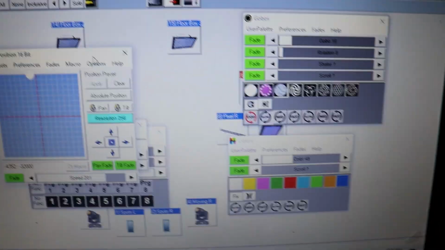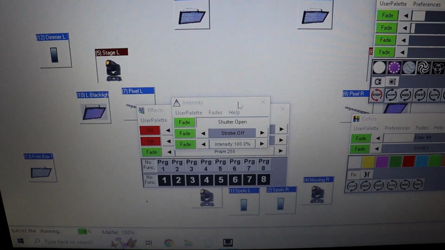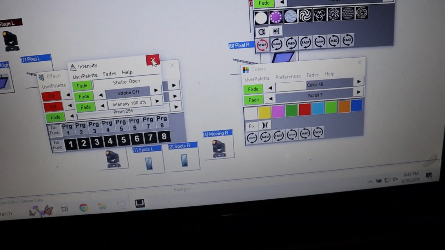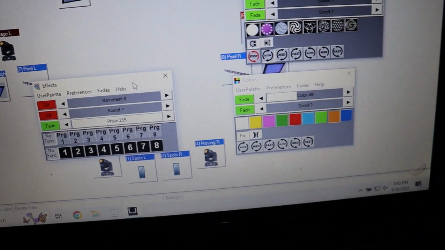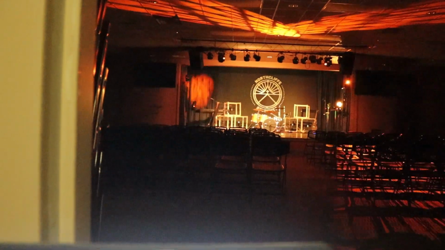I'm going to go to the menu. It's going to open up everything. I like their position, so I'm not going to change their position. I'm going to close that. I think their intensity is fine. Effects is like it moving around and stuff, I think. Yep, it causes them to just move and be fancy. I don't want that. So if I don't want it, I'm just going to click no function. I'm gonna undo whatever I just did because I don't want banana lights stuff going nuts.